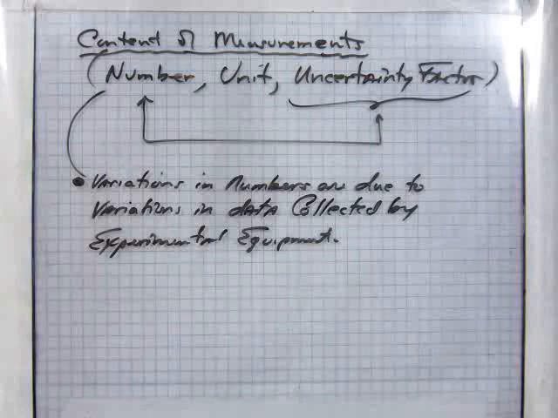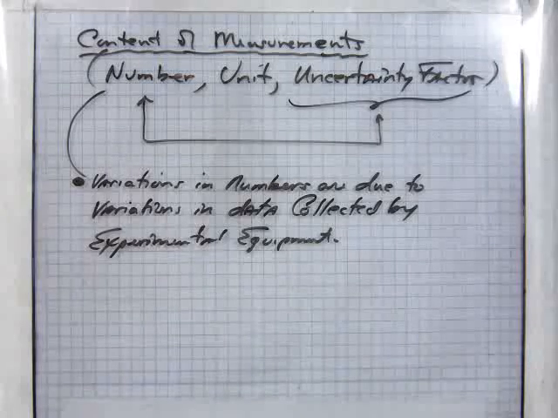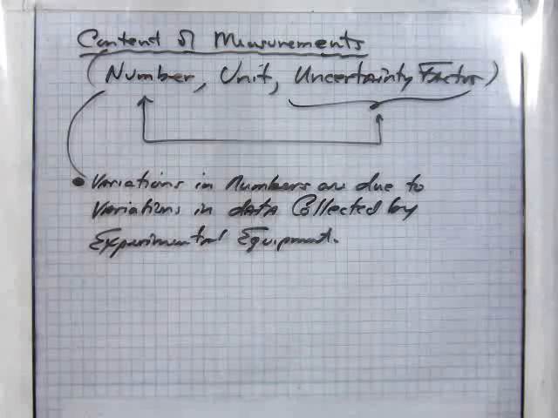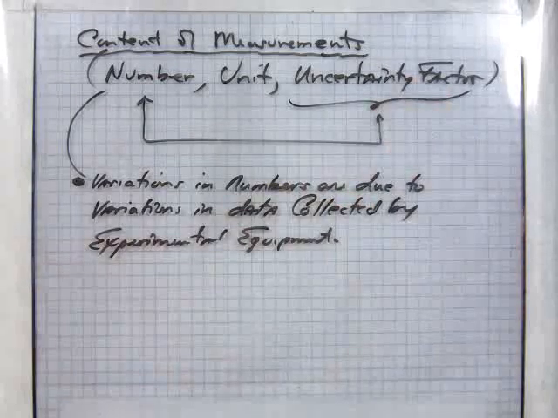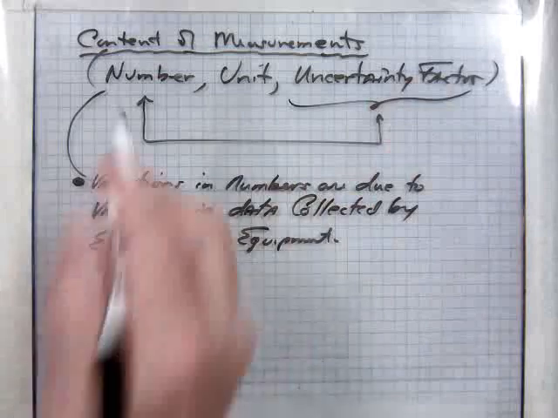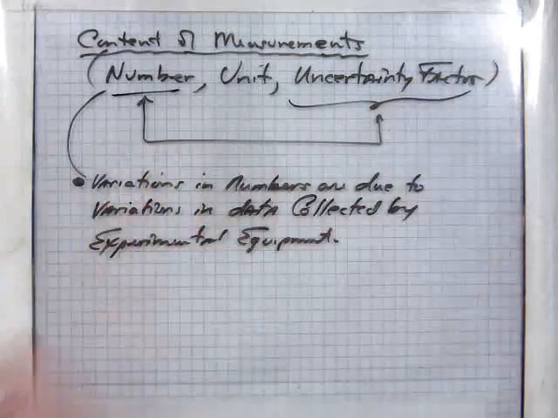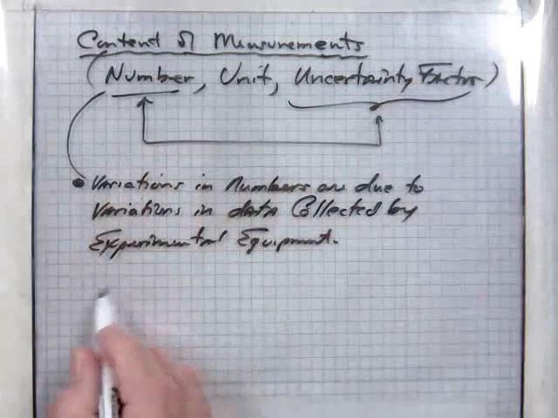Those are variations, okay? And they're always due to variations in the instrument's readings. Now, that didn't say the instrument was bad or the instrument was different. I said that just because of the nature of the object of interest, you're going to get variations in data. They're not all going to be the same recorded numbers. And so you have to be able to deal with that, and that's where the uncertainty factors come in. And to deal with uncertainty in numerical data, we use significant figures.